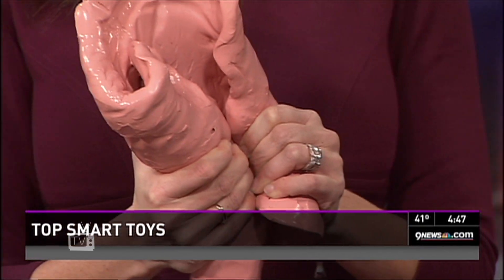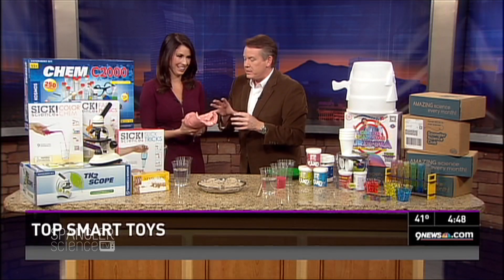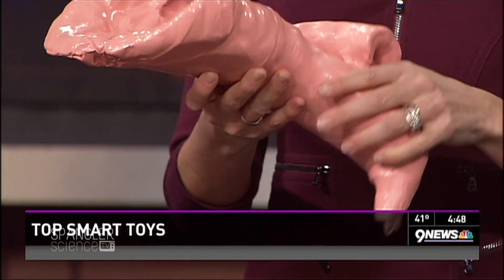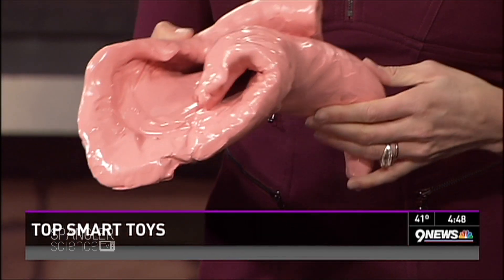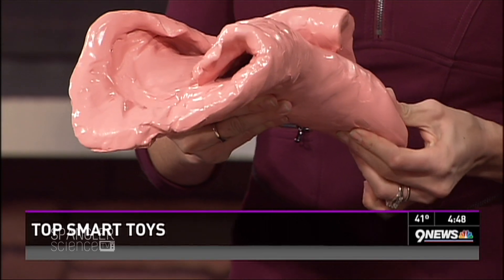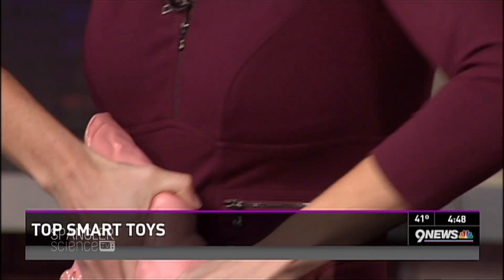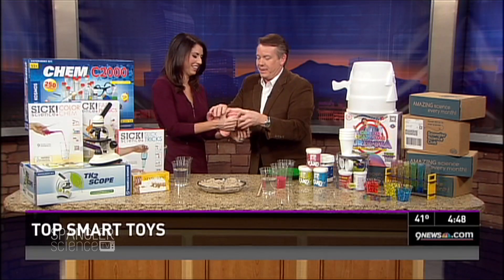I don't know that I've had a pound of silly putty before. Look at this, isn't that crazy? There was a wonderful joke that was done — the guys at Google bought 250 pounds of silly putty and put it on somebody's desk. Now, what people don't know about silly putty is it's a non-Newtonian fluid, which just means it resists change. So, if you try to break it, you can actually break it in half. Watch — come on, be strong. Let's see if it'll snap.